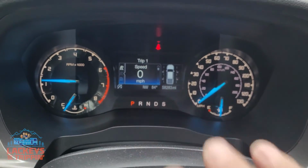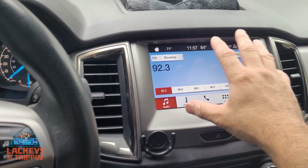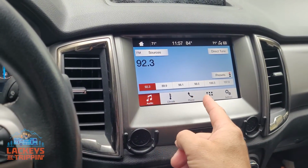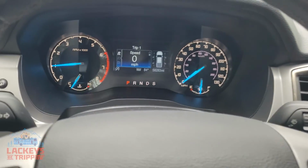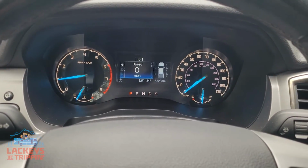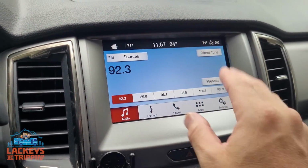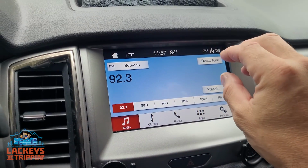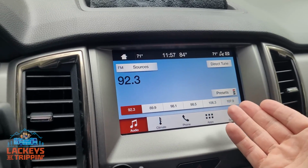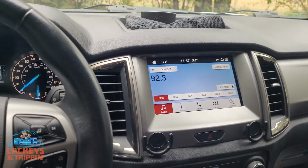What I will say is it's a little bit tricky because I want radio display in my MFI. In other words, if I'm cruising and I have Android Maps going, Google Maps going here, and I'm listening to a song, there traditionally is not a song title here. So I want to be able to see that in my MFI maybe, but it doesn't display any radio info in the MFI. Now, Android Auto had a recent update which allows split screen, and it shows the map, some other information, and also will show you the song and your YouTube Music or Spotify song selection. So that helps a little bit, but that was an early frustration with the truck.